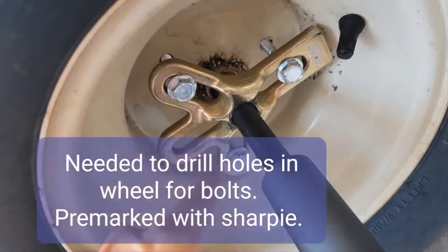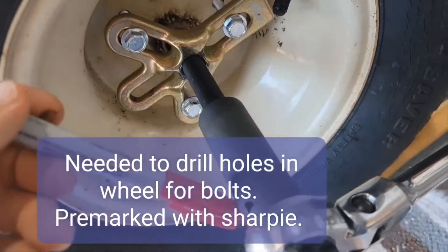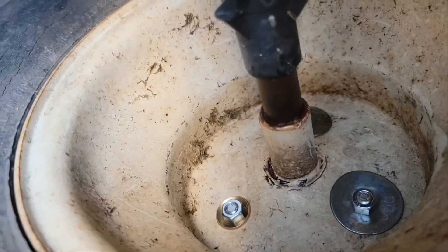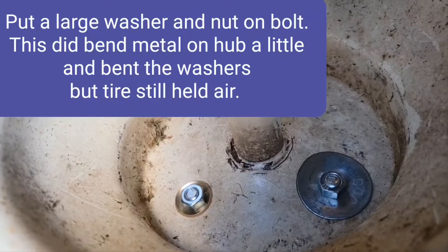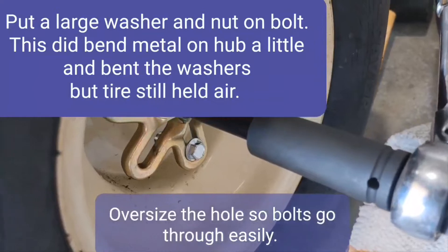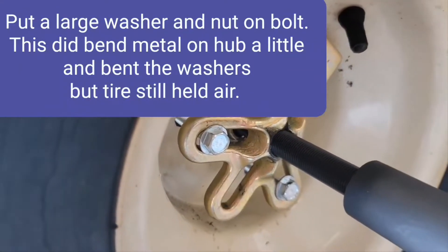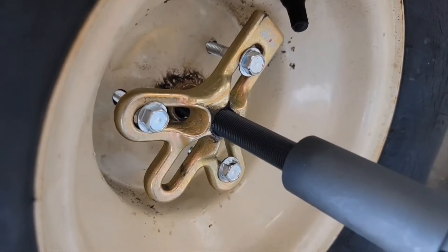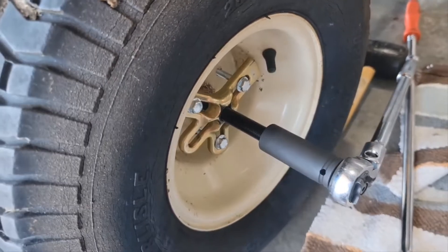What we did is I put the bracket up here and marked it for three bolts where they would go with a red Sharpie, then we drilled the holes with the bit all the way through. We put a washer on, then I went and bought some nuts that fit and tightened that up. It was a little bit of a tight fit to put this center bolt in, but I don't have a tip on it at all — I'm just using the center bolt; I didn't have room to put any tips in there.